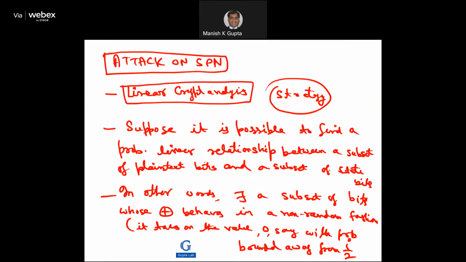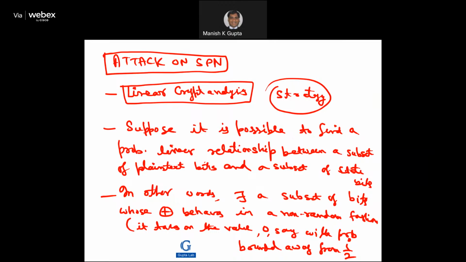I'm going to focus only on this small example and try to show you how we can break the cryptosystem. But then there are certain assumptions, so now you have to pay a little bit more attention. First I'm going to talk about the strategy. What is the strategy? And this strategy assumes certain things.